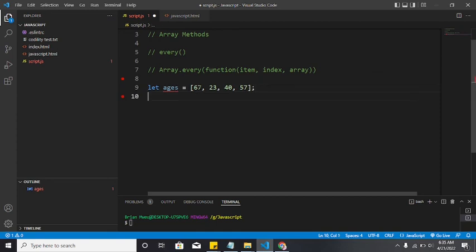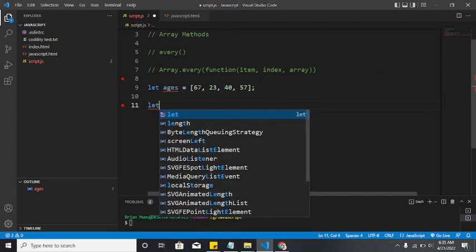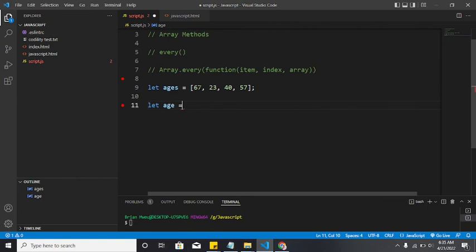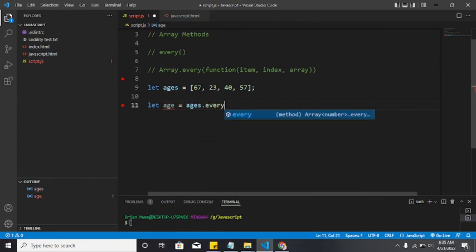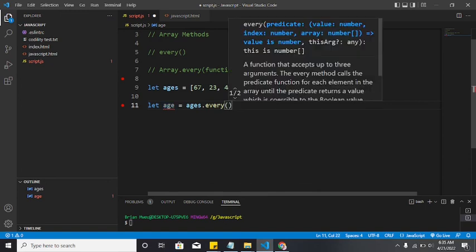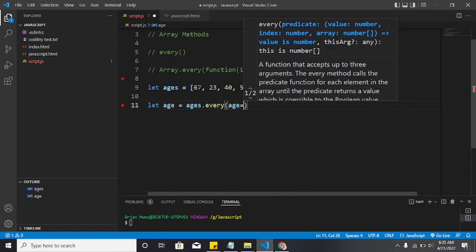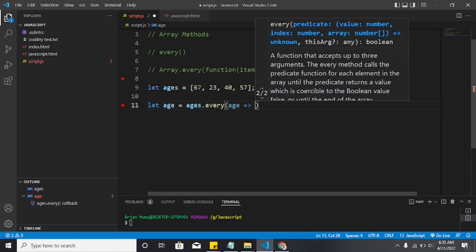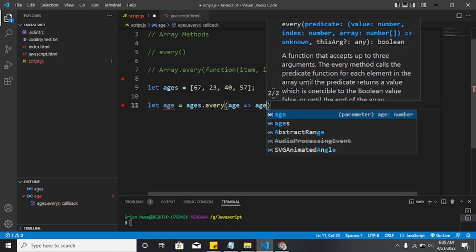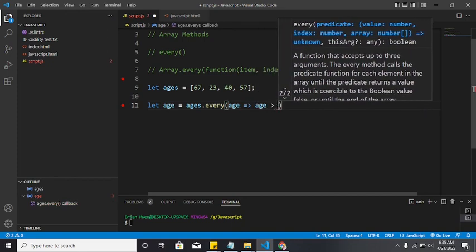And here we're going to define another variable, let edge be equal to edges.every, and then here we're going to have edge, then edge is greater than 20.